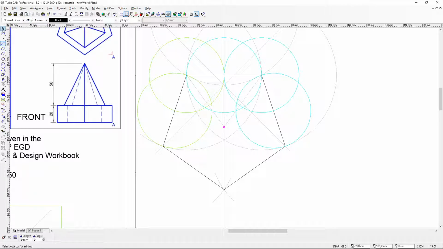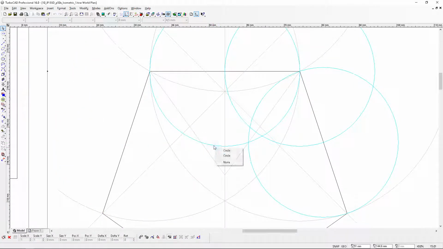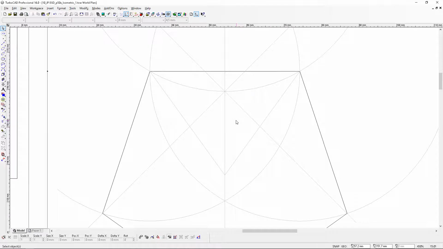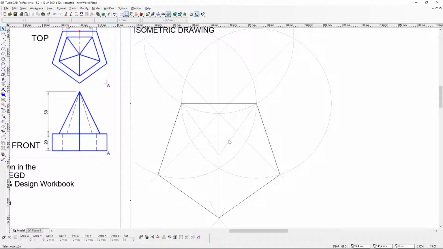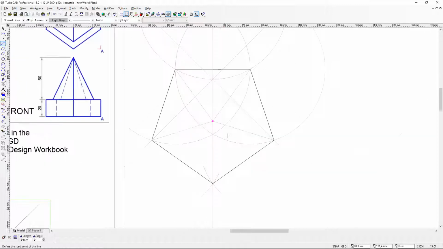I just want to leave it as it's shown here, and then I'm going to get rid of all of these constructions. Now you will not delete these constructions on your drawing because you need to prove how you got to your answer, but for the sake of this tutorial and to make things clear, I just want to delete those so that there are a little bit less arcs in the way. Good, so we know this is our center point. Now if we want to, we can draw in light but not dark these lines to show how they got from the edges of your 5 corners to the center. They will be exactly the same length if you worked accurately. That will be the tip of my pyramid.